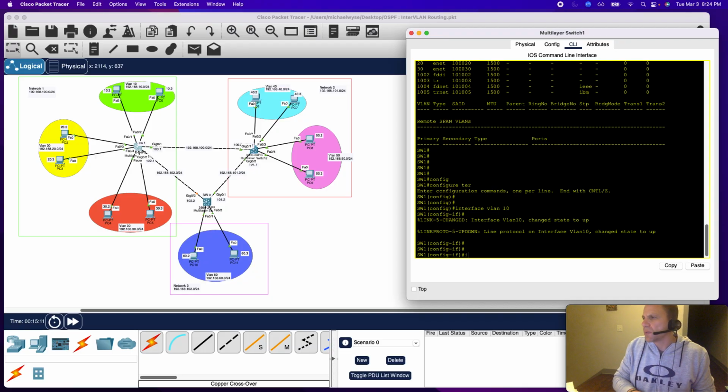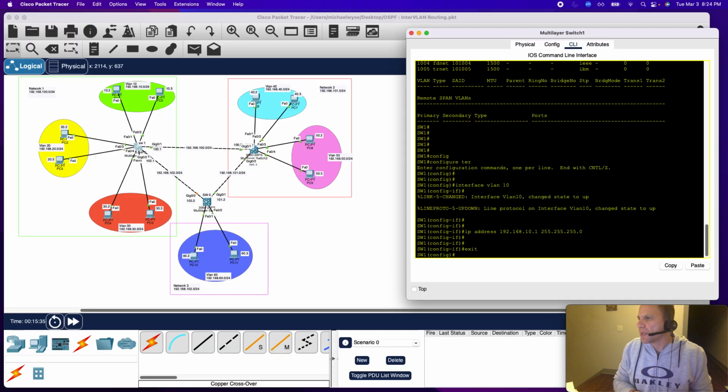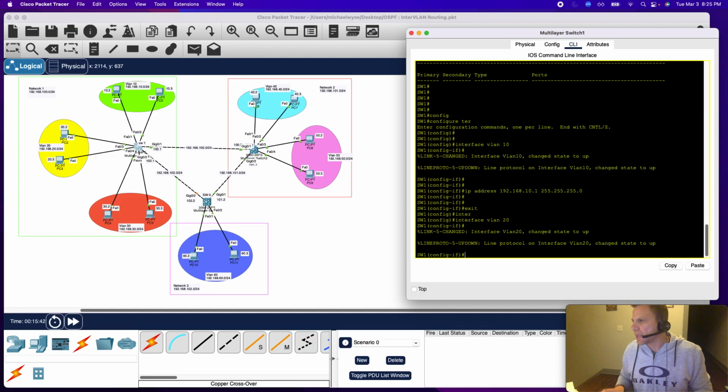So now we'll do an IP address. This is for VLAN 10, so 192.168.10.1, and it's on a /24, so just 255.255.255.0. Enter. Okay. And then we will exit out of that one step back, and we'll go to interface VLAN 20, and brought that up.